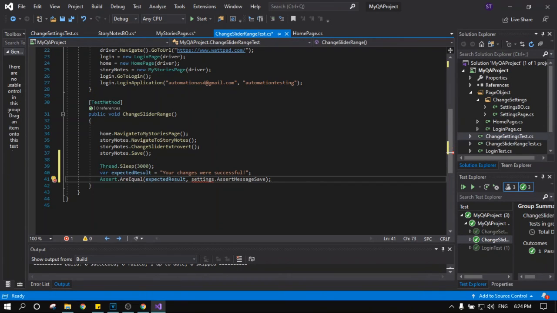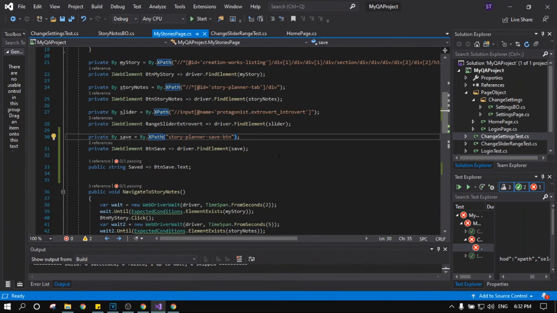Import everything needed, and here the message as I told you was saved, and here story notes dot saved. Okay, so everything is done.